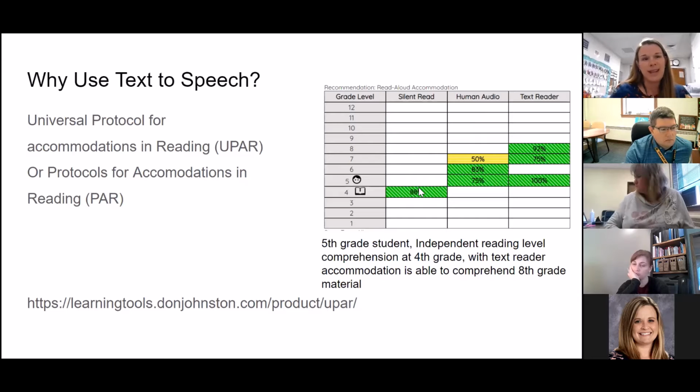Sometimes it also depends, like if it's a new passage and a kid really struggles with reading, it might be a little lower, but for the most part, this matches up. But he was able to get up to 6th grade with a human voice accommodation, and then up to 8th grade with a text reading accommodation. So this kiddo, in the middle of it, he was in his resource room doing this with other students, and he kept looking at me kind of like, ah. And I was like, keep going, you're doing really well. And when he was done, he had the biggest smile on his face.